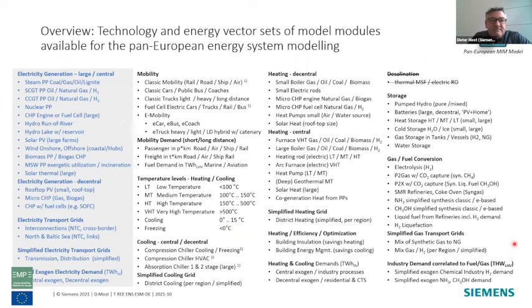And to give you an impression of what this means, it is very complex. This left side here, this blue one, is what we usually do for electricity if you model this. And if you go for a multi-model model, then we have mobility and temperature levels at different temperatures, like low temperature, very high heating, cooling to different levels. And then we can model cooling and heating, and also cooling grids and heating grids, and district heating, and savings from buildings are included. But we also have storages, not only electric storages, but also for heating and cooling, cold storages, water storages. We include desalination, which we didn't do here, but we can do it, or gas storages.